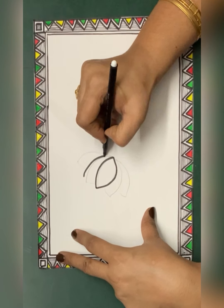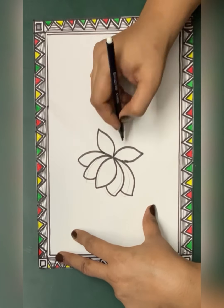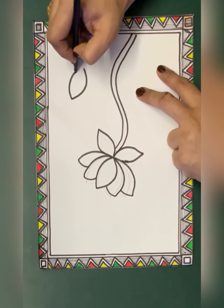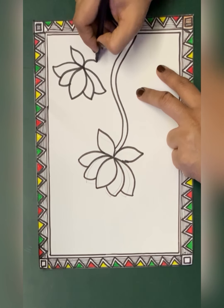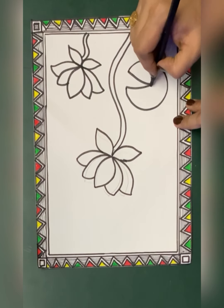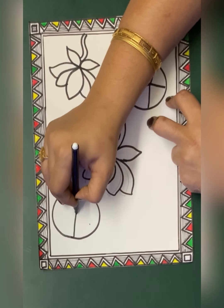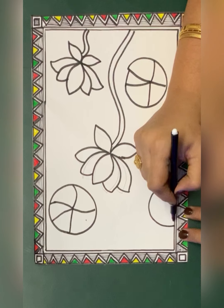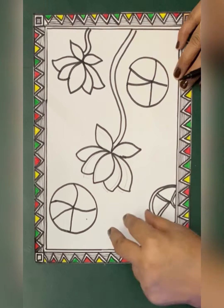Here I am using a sketch pen so that you can see it better. You can draw it with the pencil. Once you are satisfied, you can draw with the sketch pen, and the extra lines which are not required, you can erase with the eraser. Here I am making this circle for the lotus leaf. If you want, you can use bottle caps as a stencil.